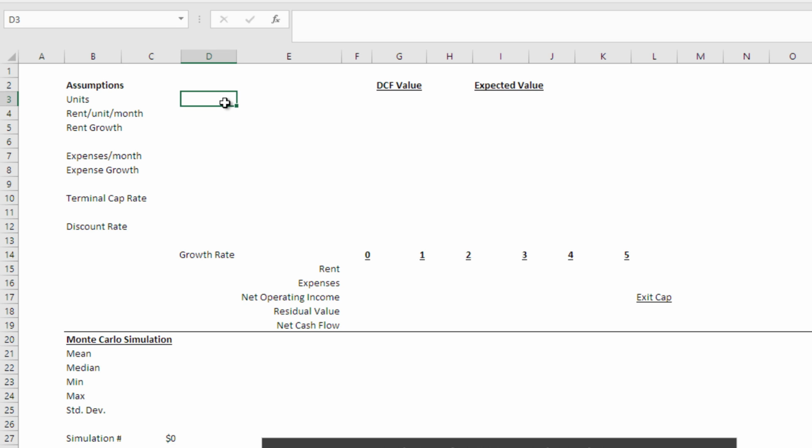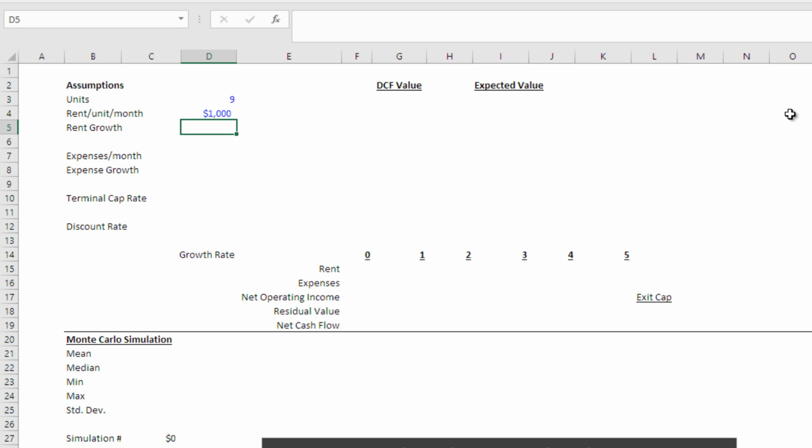Okay, so framing the investment here, it's a 10-unit apartment building, a little tiny thing. One out of 10 units, or 10% of the property, has been consistently vacant. And so given the simplicity of this exercise, I'm going to say that there is 9 revenue units. Now, in a real analysis, we would be modeling vacancy separately, and that would be its own assumption, etc. But for this case, to keep it simple, I'm just going to say there are 9 units that produce revenue every month. And that revenue is $1,000 per unit per month.